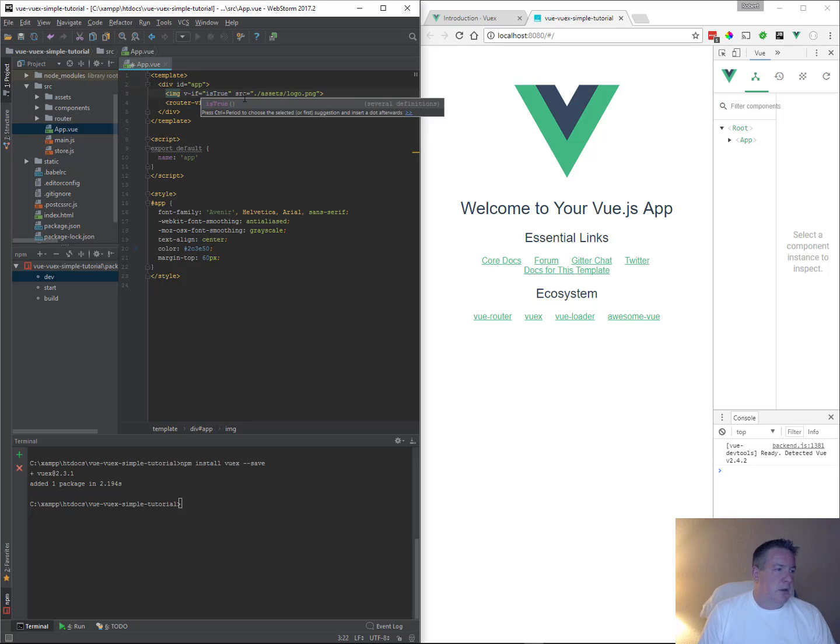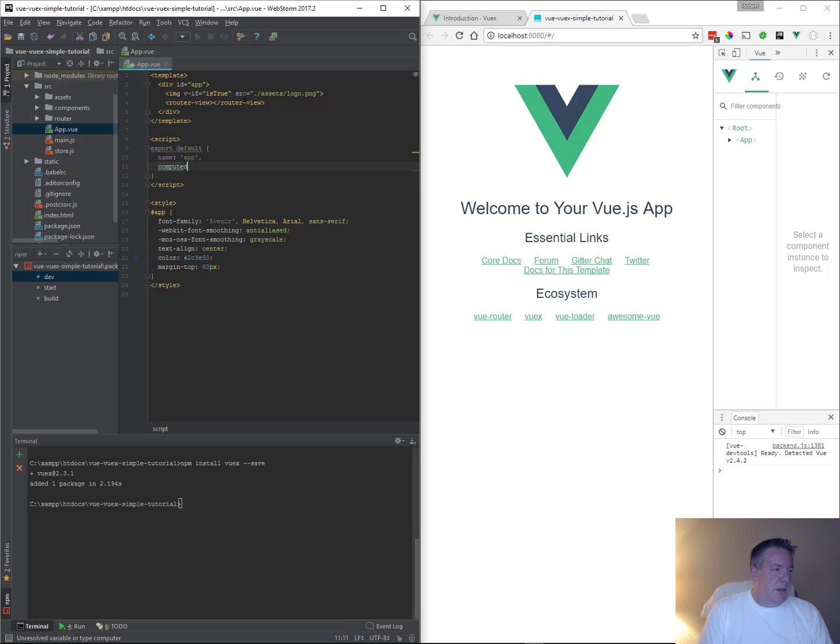isTrue, and that has no bearing. That's a completely local variable. In this case, we're going to do it as a computed prop or a computed variable. If you don't know what computed is, just go look at computed and watchers. They're very similar. But what they do is they watch to see if the value is changed in any fashion. And we're going to want to watch this variable for the store, because if the store changes the variable, it's going to let everything know that it needs to update the DOM accordingly.